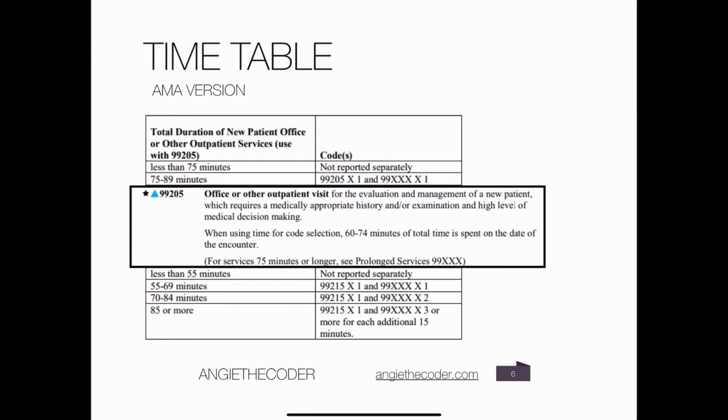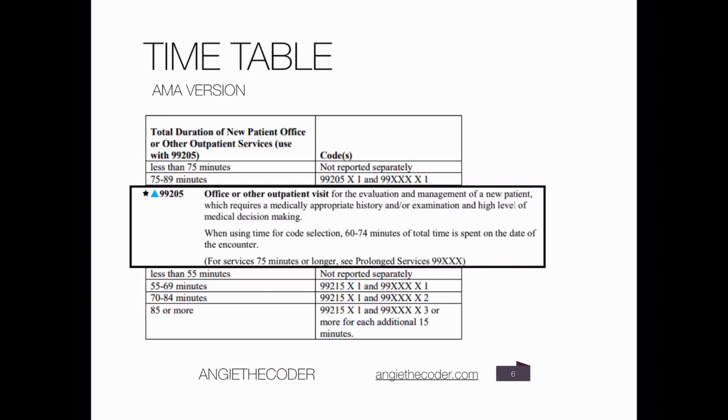And that surprise is that the AMA table, if you look at this AMA timetable, they're being really generous here. And I'll tell you why. If you look at the description for 99205, you'll see that the description is for 60 to 74 minutes of total time, right?